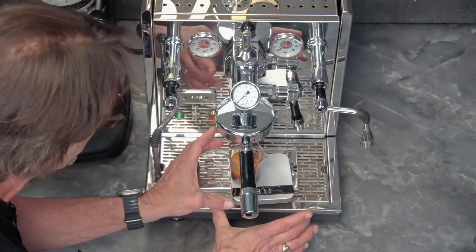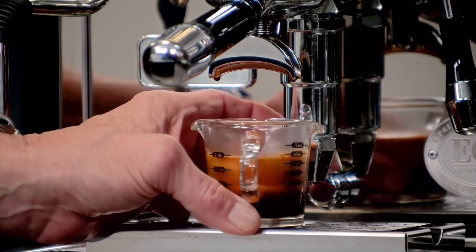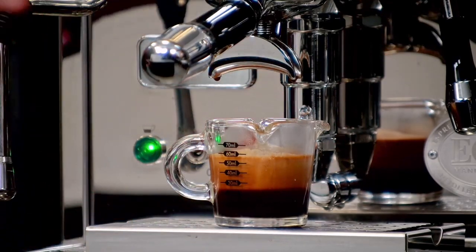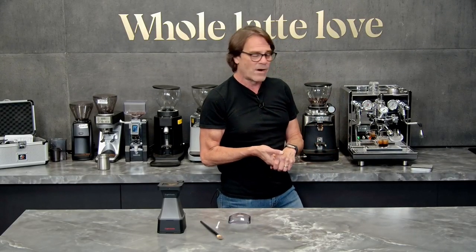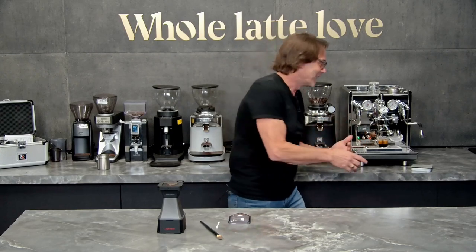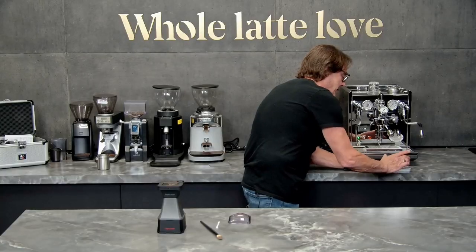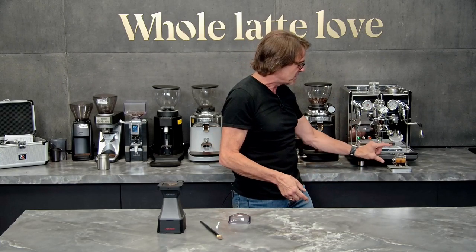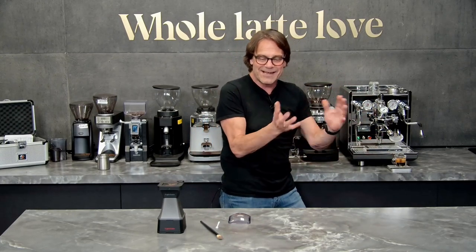But what I want to show you here, so we're at 37 grams there, and the volume in the cup right now, we're at 2 ounces, or for you, the metric folks, 60 milliliters. Now, a lot of people would say, well, doesn't 1 milliliter of liquid weigh 1 gram? And it doesn't, especially when it's crema. If it was pure, absolutely pure water, yes, that would be the case. But there's the weight there. You can see we got 60 milliliters in the cup pretty much. It'll settle out a little bit, and 37 grams by weight. So you can't really transfer the milliliters and the grams. They're not transferable when you're talking espresso.